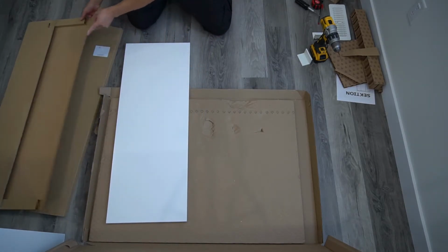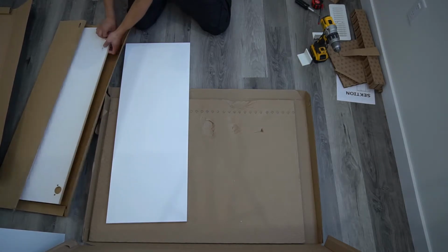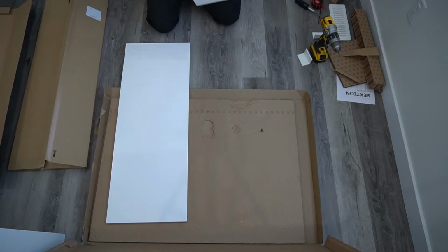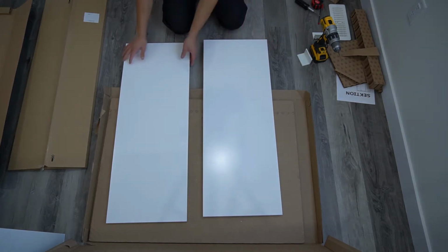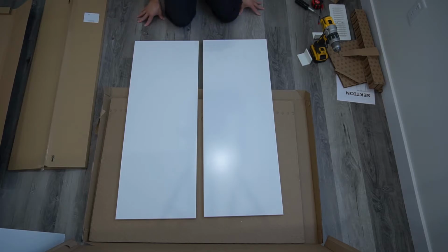Make sure you place your doors in the right order, your left door and right door. Make sure it's not facing the same position of where the hinges are supposed to be. Double check. You only get one shot at this, there's no remake.